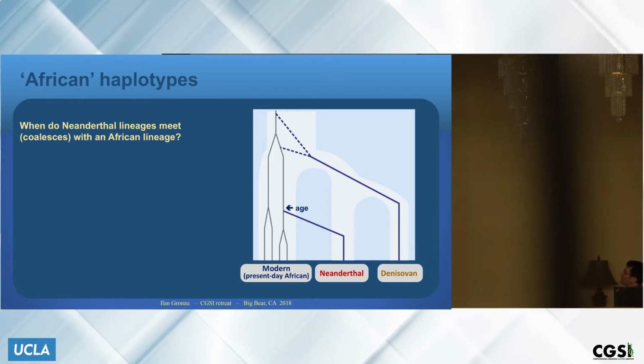And then we tried to see what the age is, when this African component was contributed into Neanderthals, and we tried to see if there are some of these trees where we see support for a very recent age contribution into Neanderthals. So, we could get a histogram of ages, but we'd want something to compare it against. So what we did was pretty simple. We just flipped Neanderthals and Denisovan and did the same thing, and used that as a control. We tried to see if there is an interesting shift in the distributions.